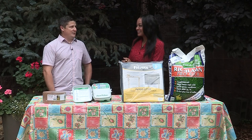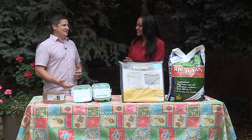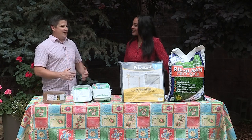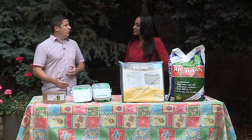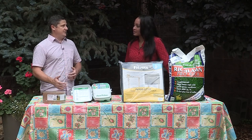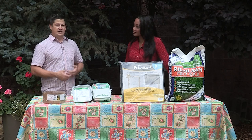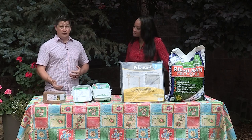Definitely not too late. We can plant pretty late in the season, and one really great benefit for planting right now is you can get some discounts at the nurseries as they're clearing out their stock for winter. We're not going to have the benefit of that full summer season of irrigation to help those plants get established, so we want to go in with winter water — go out once a month from November to March and give those roots a good soak. That's going to help those roots get established and also fight off any mites that might be damaging those trees over winter.